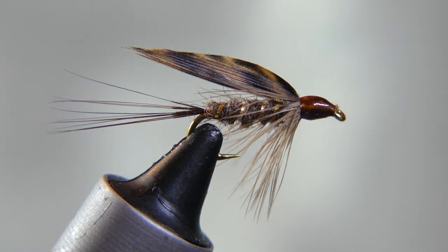Today is going to be a March Brown wet fly. Caught a couple nice fish recently. Got some good video. So first we're going to show you the fish, where I caught it, how I caught it, and then we're going to show you how to tie the fly. Stay tuned and check out the fish, and then I'll be right back and do a little tying for you.